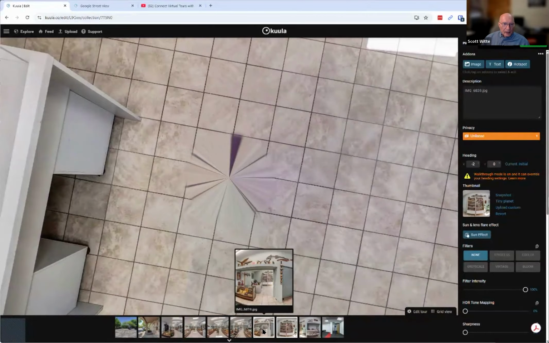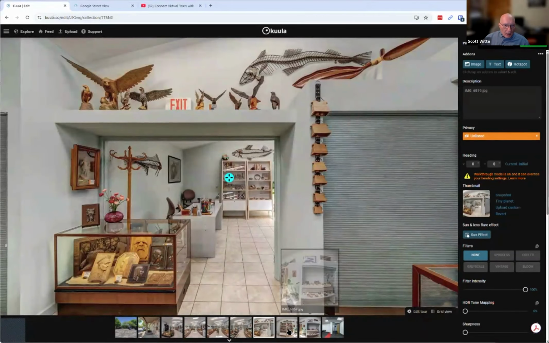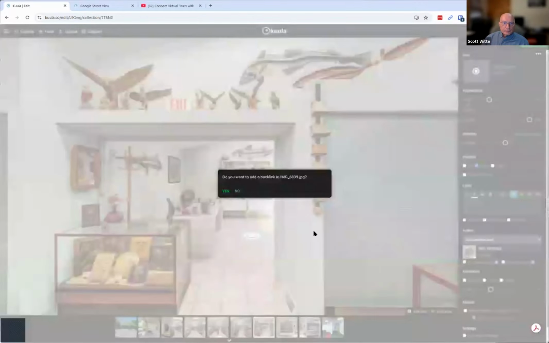All right, I'm back over here. All I have to do is drag this image of the panorama that I want to move to and place it where I want it to be. Backlink.